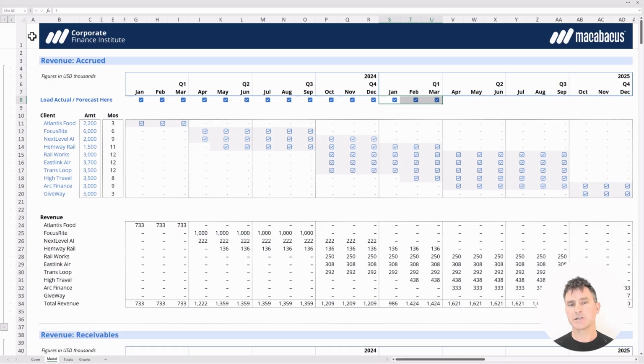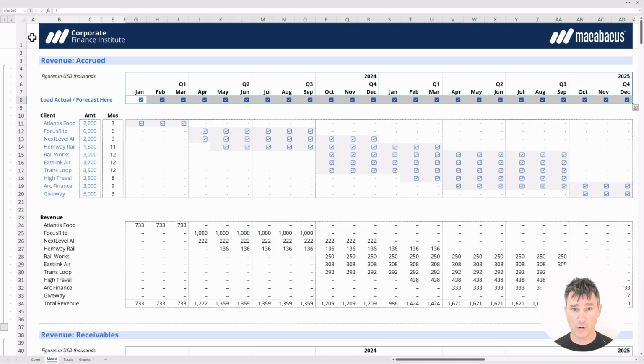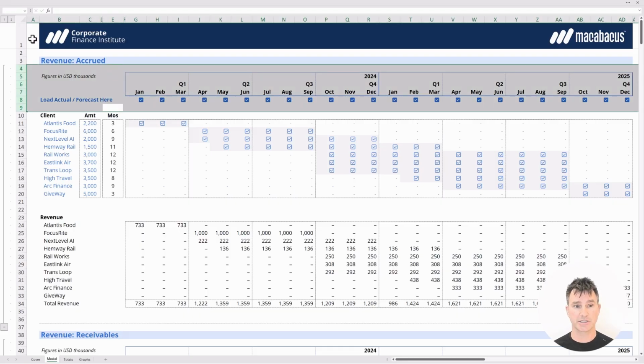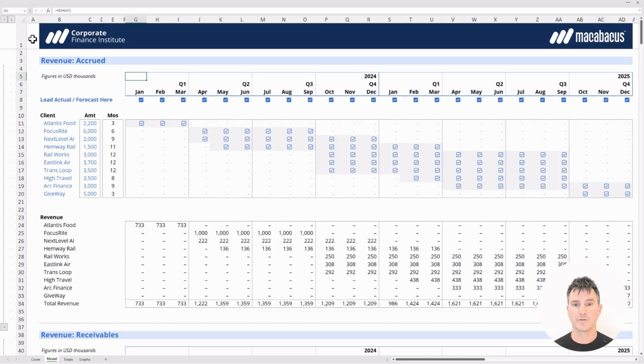So those changes we just made to make these numbers actuals have now propagated all the way through down this whole model. So let's imagine now that we progress forward and we get to effectively the end of the year. So now that these are all actuals, we want to roll the model forward at this point. So this is where we'd like to bring to your attention these really nice date headers that we've put across the top. And you can clearly see the month, the quarter, and the year. And in this case, we're projecting forward for 2 years, 2024 and 2025.